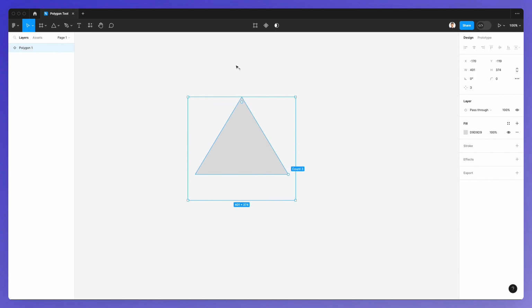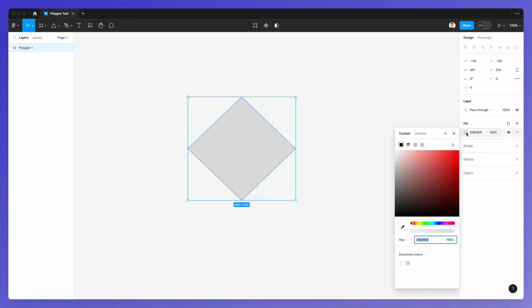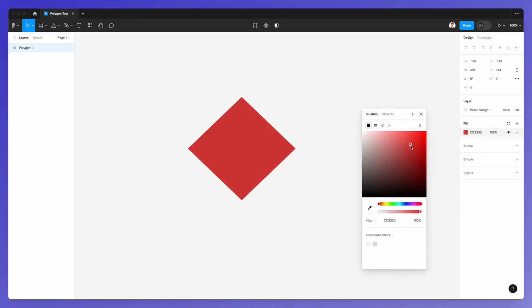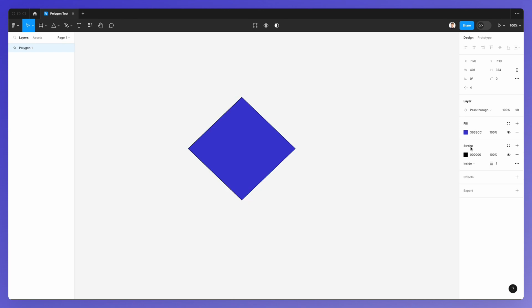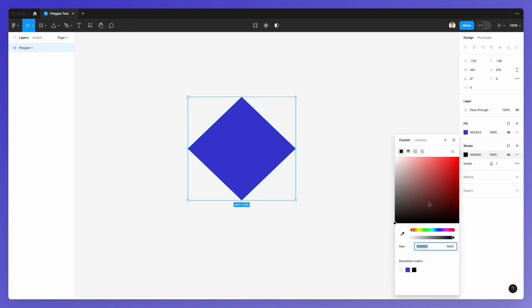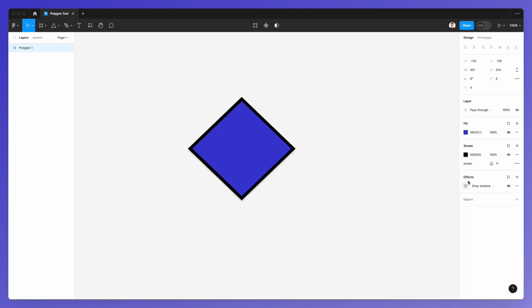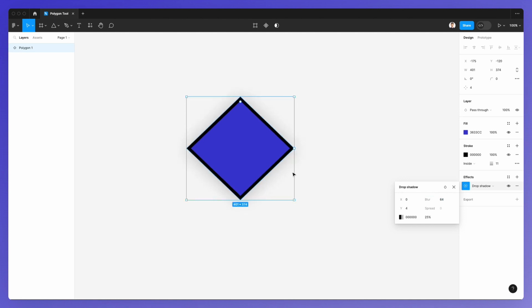So you can make it more visual all the way to making it pretty much a full ellipse. So this is pretty much it for the polygon. As always, you can change the different colors and add strokes or different effects directly from the right column. And yeah, pretty much all the rest is going to be the same. So very quick lesson on how to create a polygon in Figma.